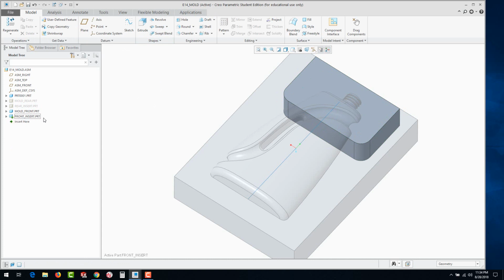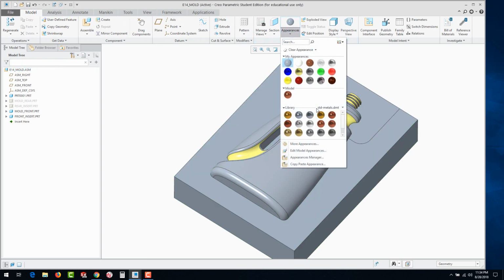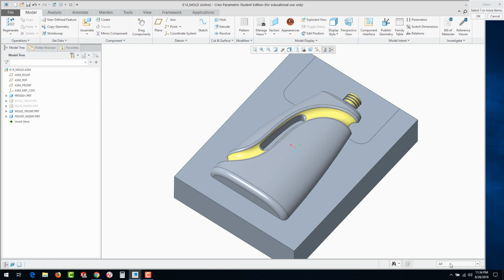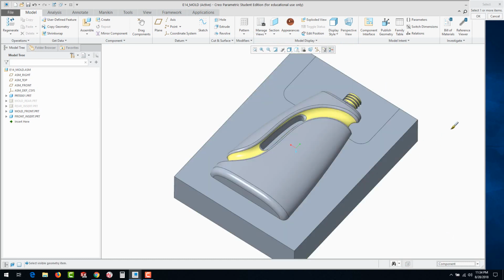And once again, if we would like to color that insert, let's edit the actual assembly. So go to Activate on the top of the assembly. We could go to the Appearances, select our copper, make sure you select Component, and it might be hard to select. Unfortunately, it's not selecting what I want, so I selected the front insert from the model tree, and then I middle click to apply it.